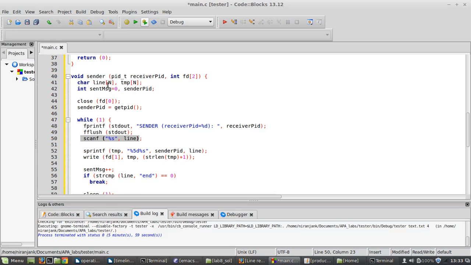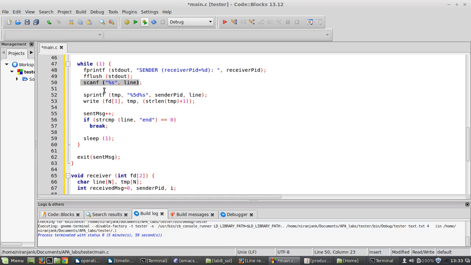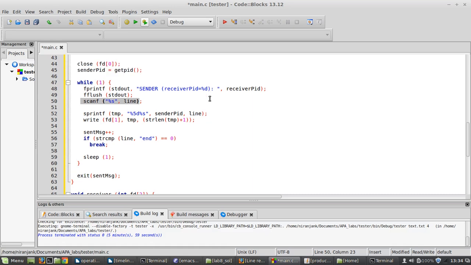Flush is a stream, so all the output streams are flushed. Okay, now it scans for the line, because we have declared a variable line of maximum size array n, and you just scan for these strings from the standard input, in a line.